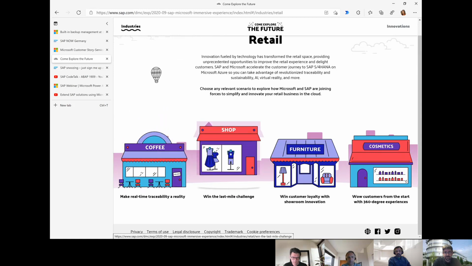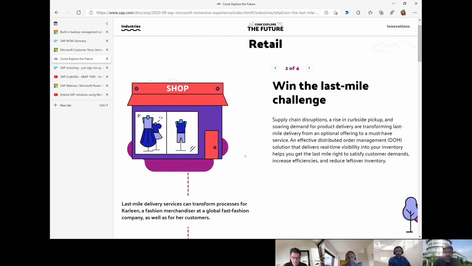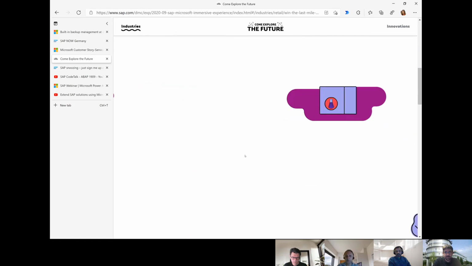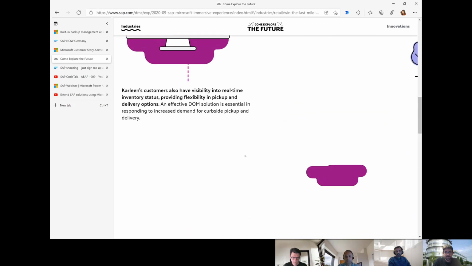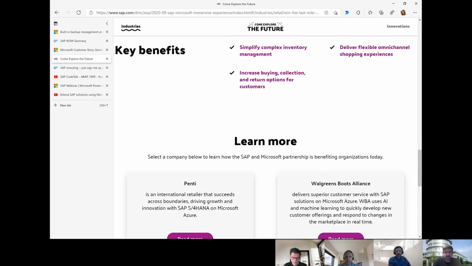So if you choose, say, a retailer, you go more into detail, and at the bottom there will be the official public use cases of a customer, with the joint Microsoft and SAP customer in Azure.